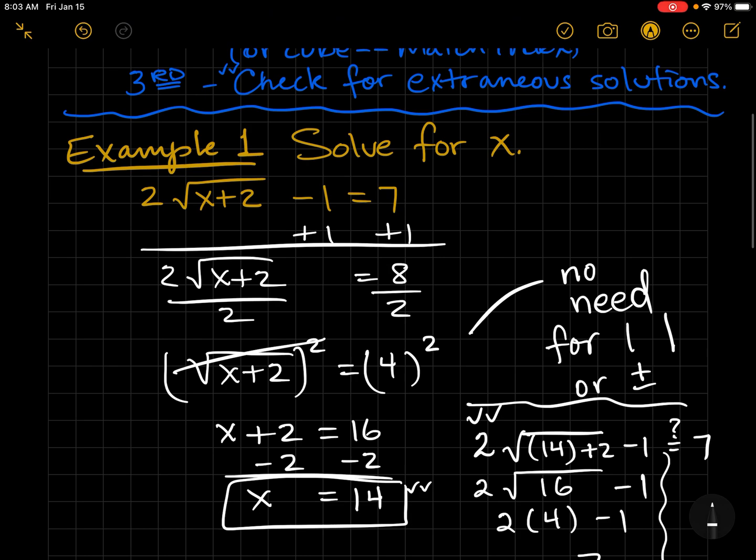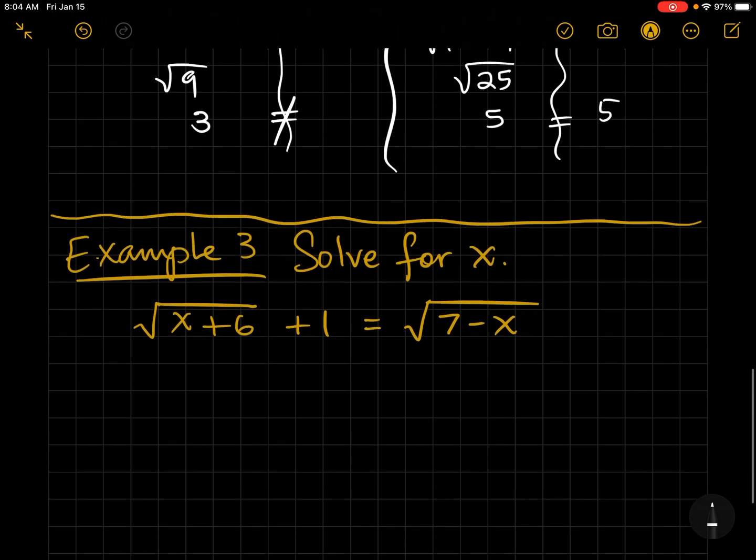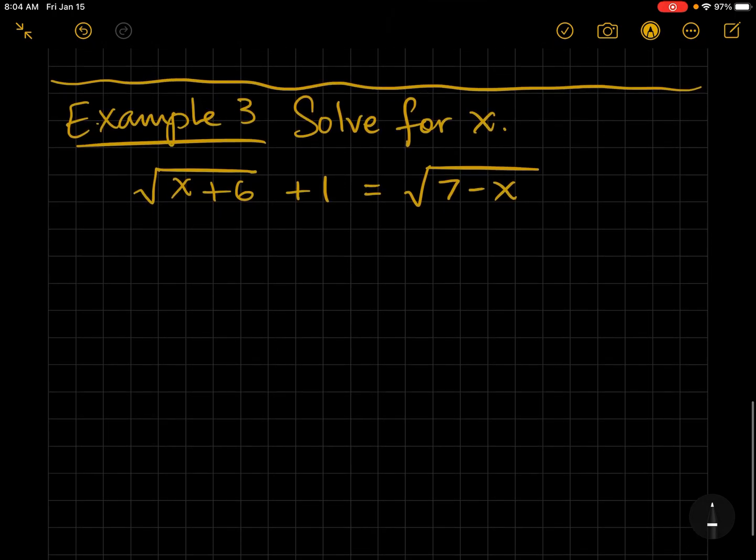But if you look back to example 1, the degree, I guess you could say, is 1/2. You can't very well have a half of a solution. So they're just very inconsistent, very temperamental. And as you learn more about domain and range, you'll learn why sometimes you have extraneous solutions.